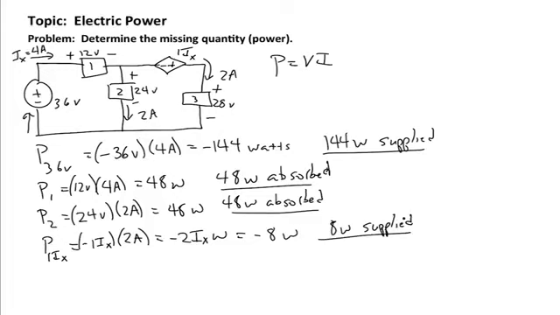from that dependent source. The next element and the last element is element 3. Element 3 has 28 volts dropped across it with the polarity shown, and 2 amps of current flowing down through it. Using the same approach as for the other elements, we have 28 volts and 2 amps, which encounters the positive polarity first. And so that gives us 56 watts of power. And since that is a positive power, we know that we have 56 watts absorbed by element 3.